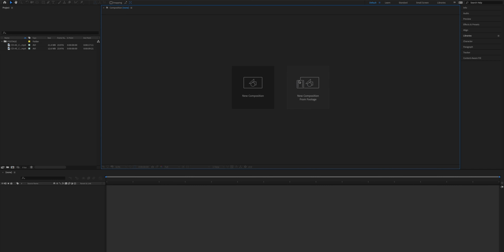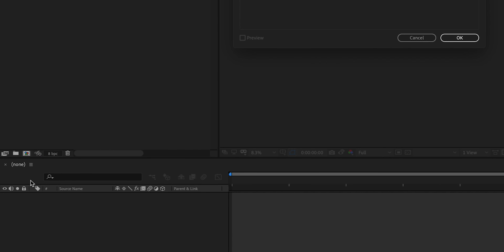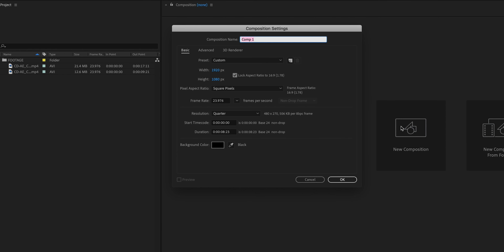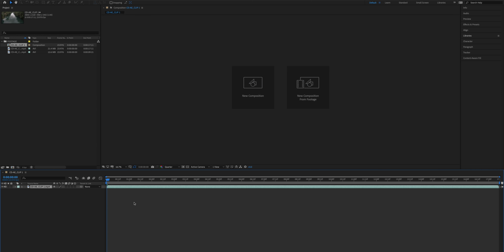But because we already have our files imported, and through the majority of the process, you are going to have a source monitor open with clips playing. The most common way to actually create a composition is just this little icon down here in the corner. So if you want to create it with custom settings, like for instance, if you only want it to be 5 or 10 seconds, 4K, that's a very good option. However, if you've narrowed down your clips or you want to match the render settings to the file that you've imported, you can either drag your file into that little icon, or we can drag it on the timeline right now because we don't already have a composition open. And as you can see, it is quite small at this moment, but we're going to go over that shortly.